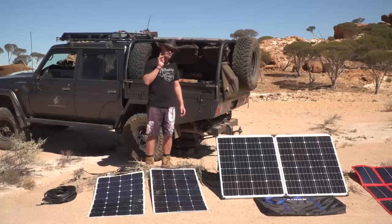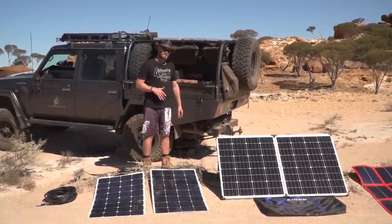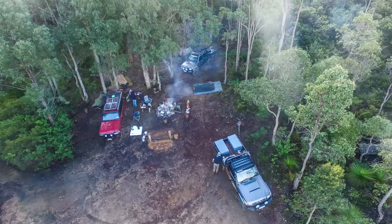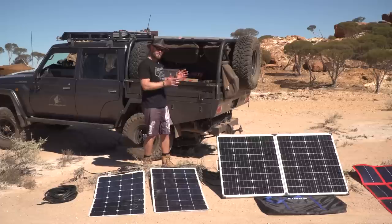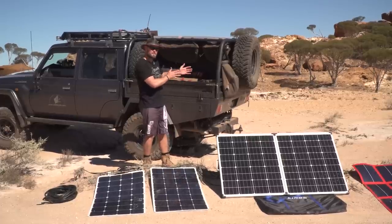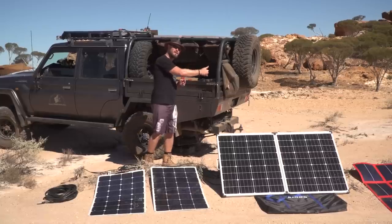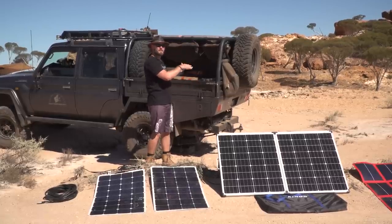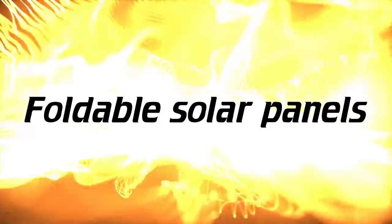Now here's the worst thing about a fixed panel, apart from not being able to angle it. And that is when you go to camp, you're going to park in shade. We always go for shade because we don't want to be sitting in the sun, you're going to cook. So if you go for shade, or if you go close to a tree and you put your vehicle in partial shade, well, at some point during the day, that tree is going to cast a shadow over your panel and your panel's basically doing nothing.